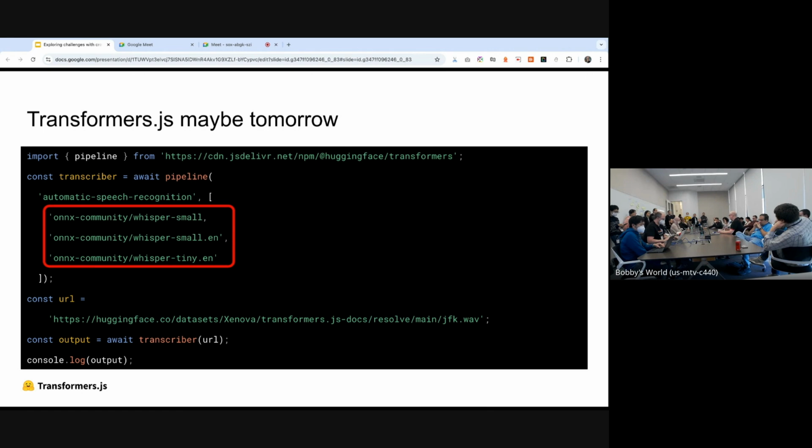I guess thinking it through, if the site is malicious and just wants to test loading everything, then they would get that information regardless. So why not just give them a list and simplify it? Maybe forcing them to pay that download cost or bandwidth usage is part of the deterrent there. I don't know. And I don't think it has to be overly broad, where I want to know all the models available, because what Transformers does is start with a use case. You can see on the slide, automatic speech recognition.